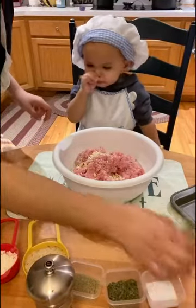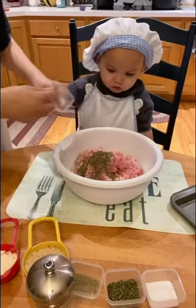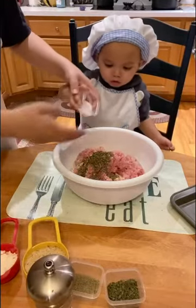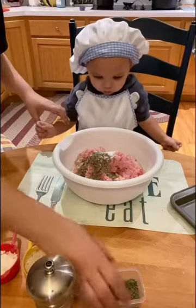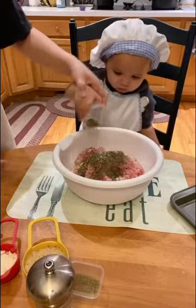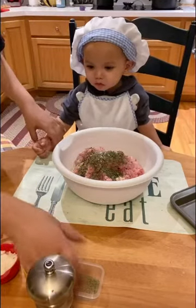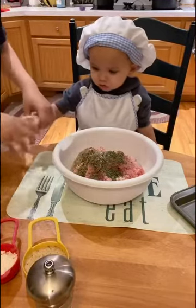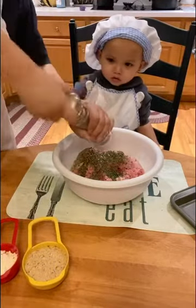Okay, so this is some Italian seasoning. Okay, put it in, good boy. And some salt. Okay, not too much salt. And this is parsley. Some black pepper. Good boy. Okay, remember? White pepper because Ami likes it.